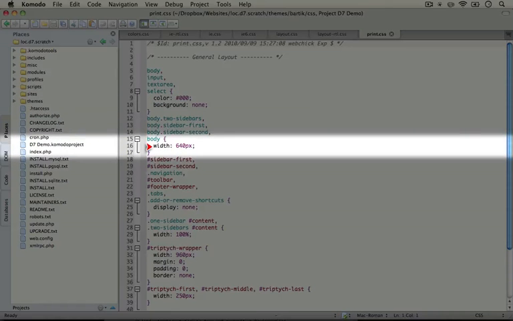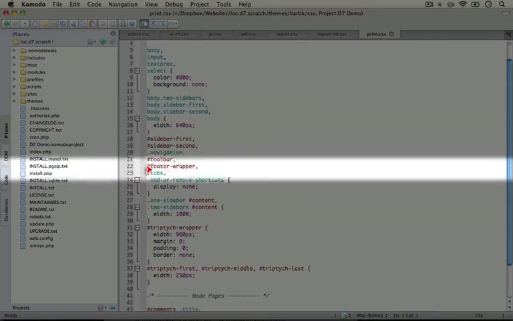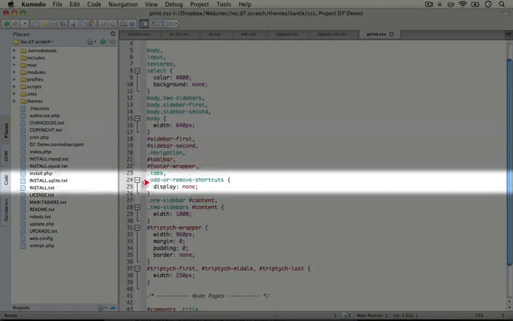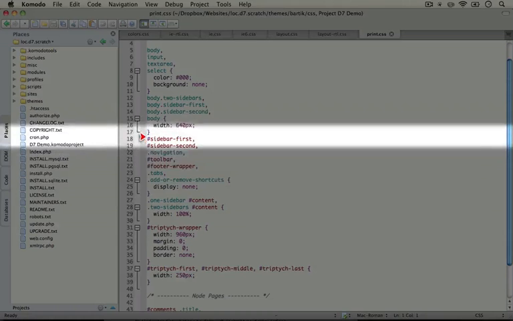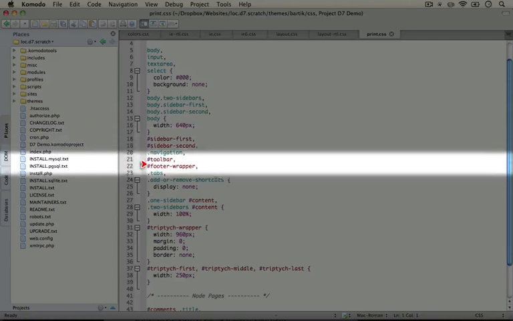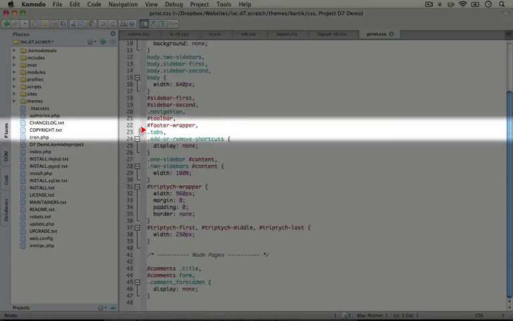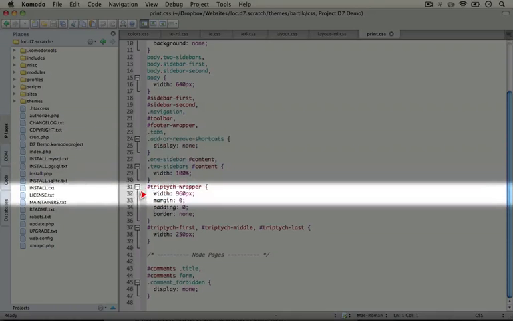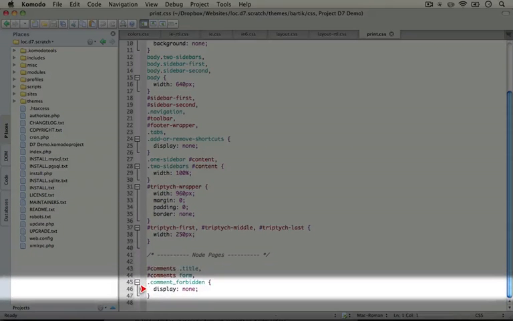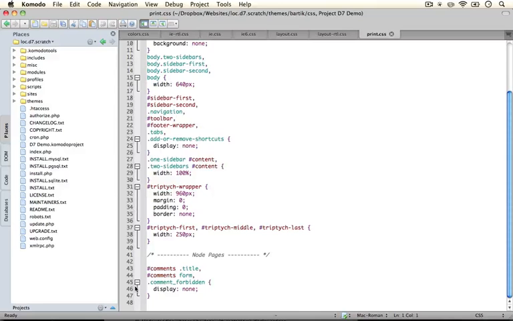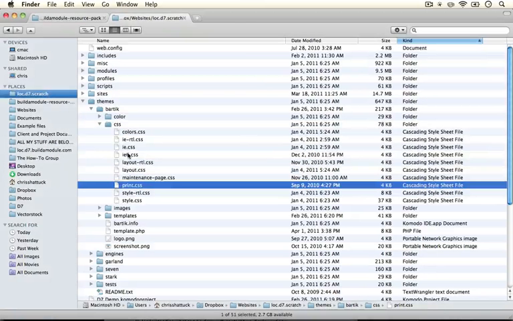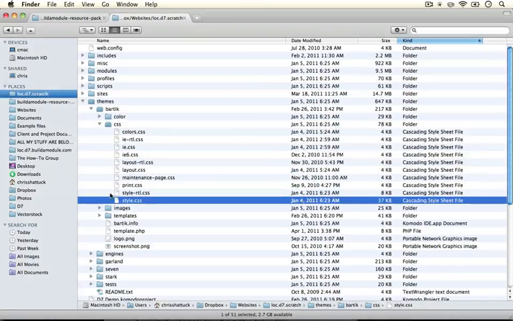We have the width that's being fixed at a particular size that'll work for printing. We have several important items being hidden, including the sidebars and the navigation, the toolbar, the footer. And as we scroll down, we see that there's not a whole lot else. There's a width definition here, and a couple other things are hidden as well. Okay, let's jump back to the style sheet directory. Now style and style right to left will contain these general styles that don't fit into a specific style sheet.